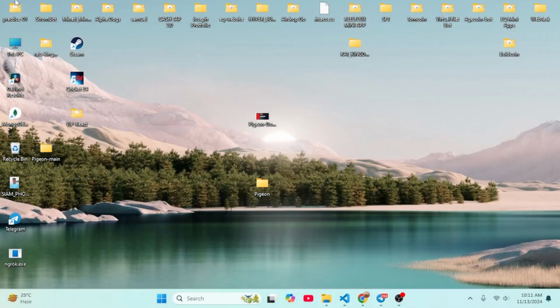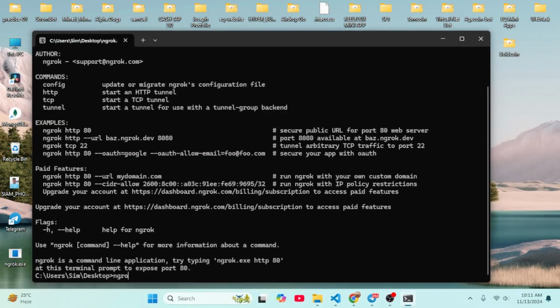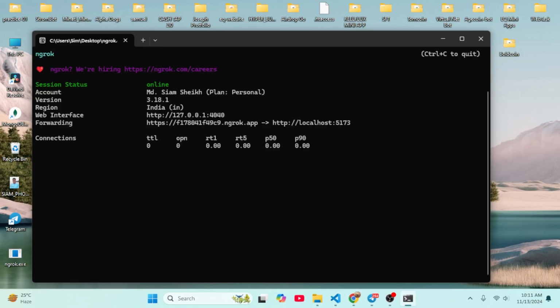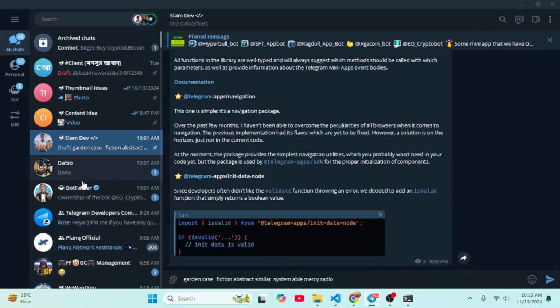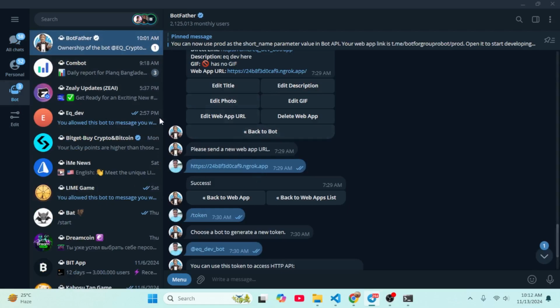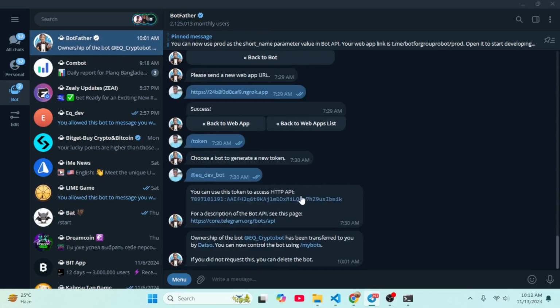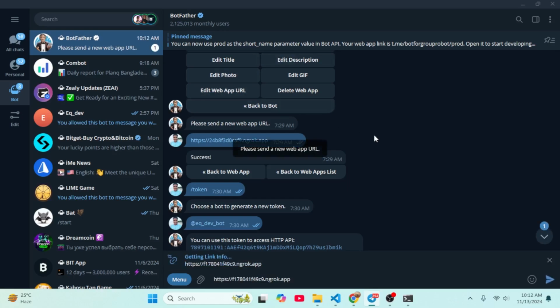Oh my god, how many tabs am I opening here. Okay, I just run ngrok for port forwarding, and that is running perfectly. I copy this link and go to Telegram, go to the bot, and then set up a web app URL here.